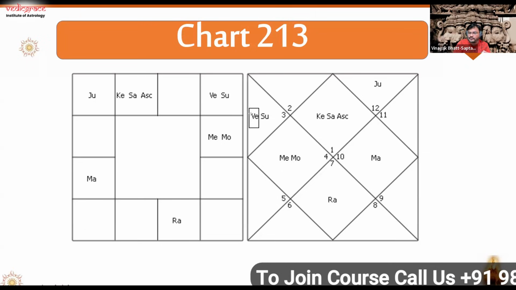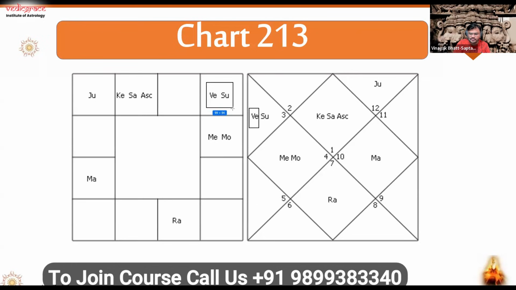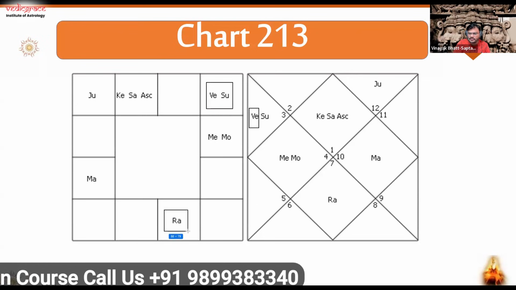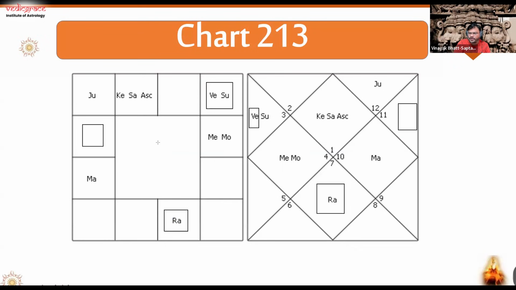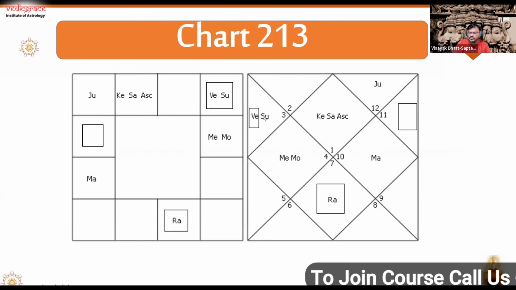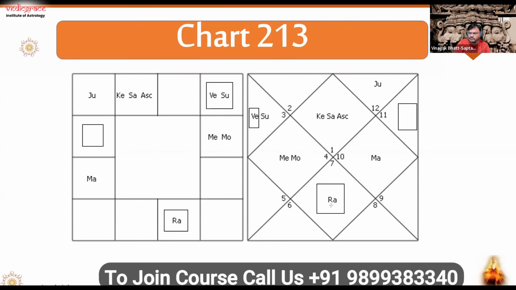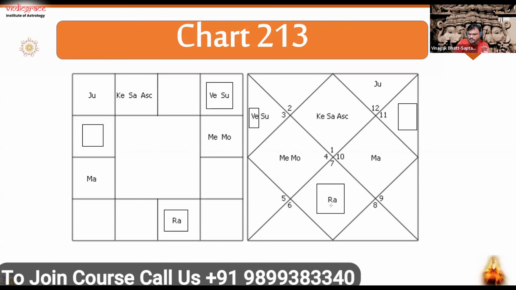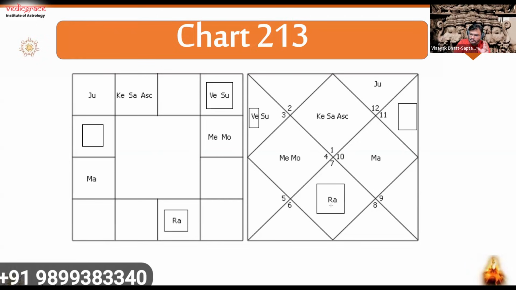Then I see the trinal from Venus. Trinal from Venus means, in a South Indian chart, this is Venus-Sun, and this is the next trinal. In a North Indian chart, this is the next trinal, and this is the third trinal. So in the trinal, I will say Venus is in combination with Surya, the Sun. Also, Venus is in combination with Rahu. So this is how we calculate the trinal. It all depends upon your way of analysis, like from where you want to start.